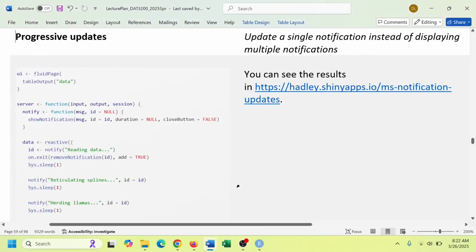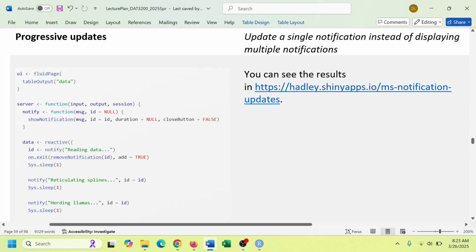All right, guys. This is the third case of notification section 2, progressive updates. So progressive updates is the combination of the first two cases. So you can see the on.exit function and remove notification.